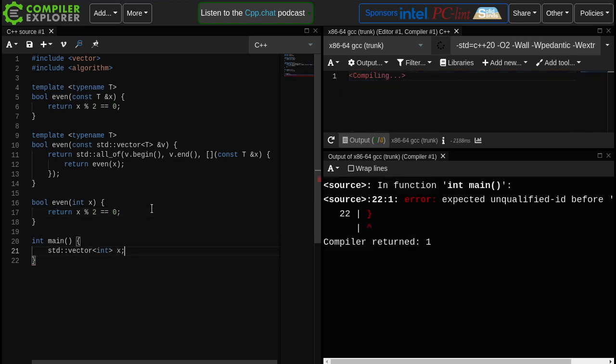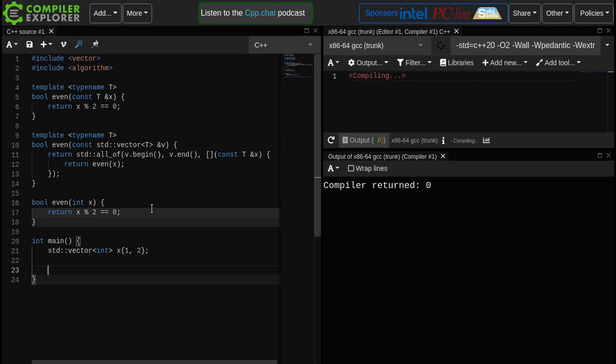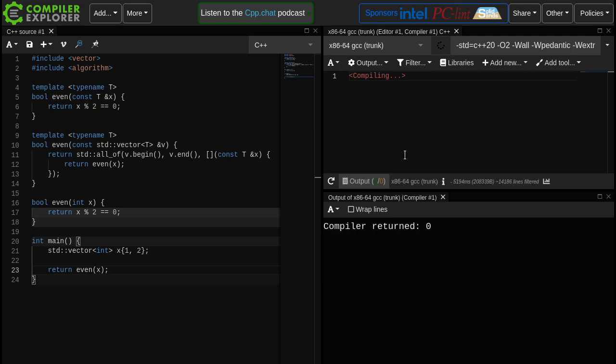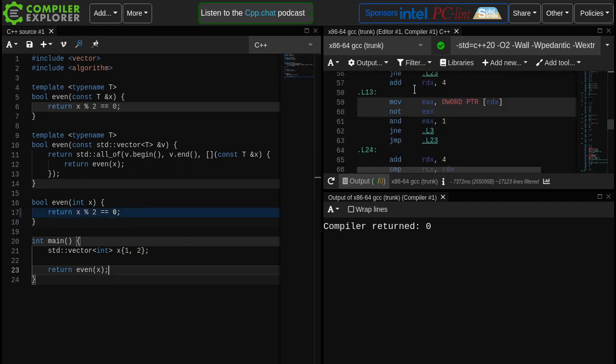Let's say we have a standard vector of ints, with 1 and 2, and we want to know whether all of the elements inside of this vector are indeed even. Theoretically, if everything went right, this should just return 0 in main.